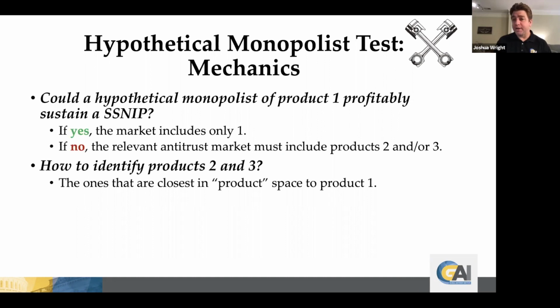What we're trying to do is to do that in an iterative way, right? So we might start with a small market for product 1. We test and we say, will enough people substitute to 2 to render the price increase profitable or unprofitable? If it's profitable, we stop, and the market for product 1 is its own market. If it's unprofitable, then product 2 is in. Okay, now I draw a circle around 1 and 2. Now let's test product 3, right? So this is sort of an iterative process. We'll keep on drawing larger and larger circles until we get to an answer that is yes, the price increase would be profitable. Okay, and so it may be something where we start and we guess small and we sort of go bigger.